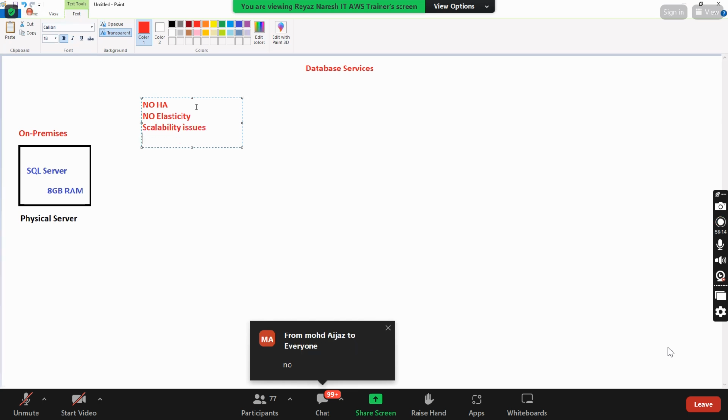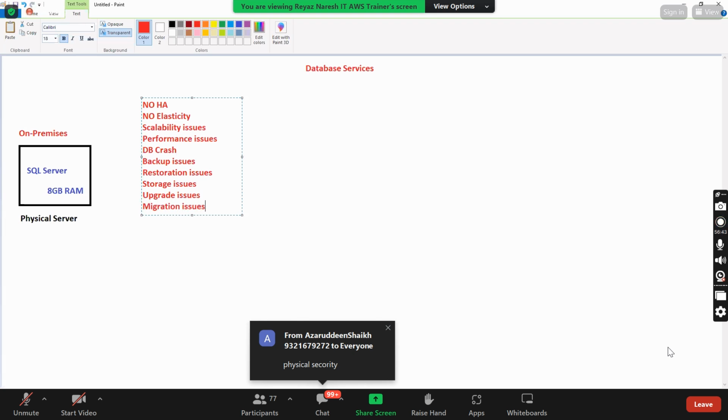What kind of issues do you get? For a database, generally, what type of issues do you get? Performance issues. Hang. Okay. Have you heard about DB crash? Backup issues? Restoration issues? Storage issues? Upgrade issues?